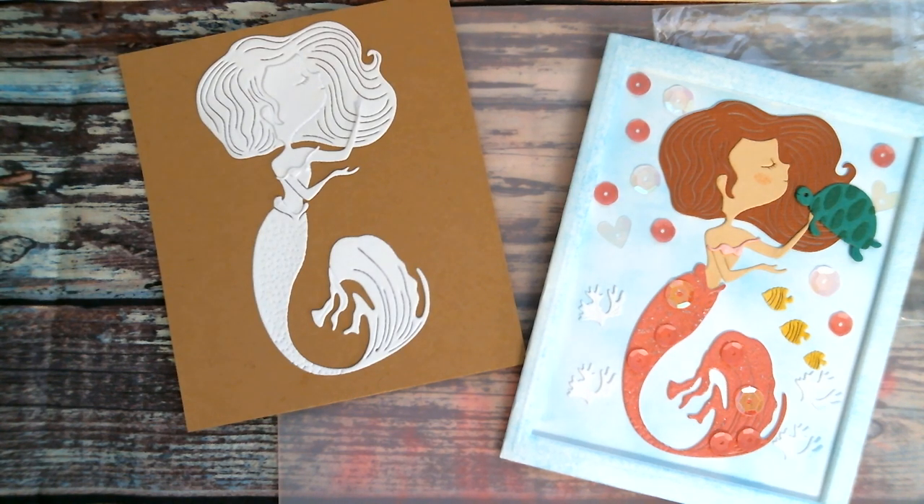Number three: favourite holiday craft and why? For me personally, it has to be handmade ornaments because I get to use them every single year. I put the date on the back, so there are always great memories attached to decorating the Christmas tree with things I made from years before. Question four: one holiday craft item I would want to receive. That's an easy one — I would like many, many more crystal and white sequin bead mix blends, because they're something I use a lot of. I separate pieces out from sequins and use them on other things when I want to get all tonal. So, crystal and white sequin bead mixes.